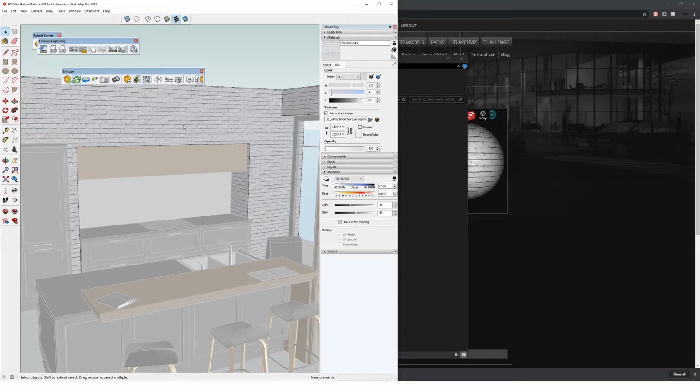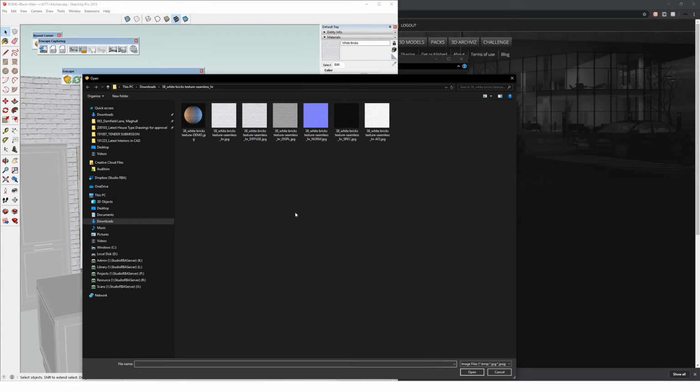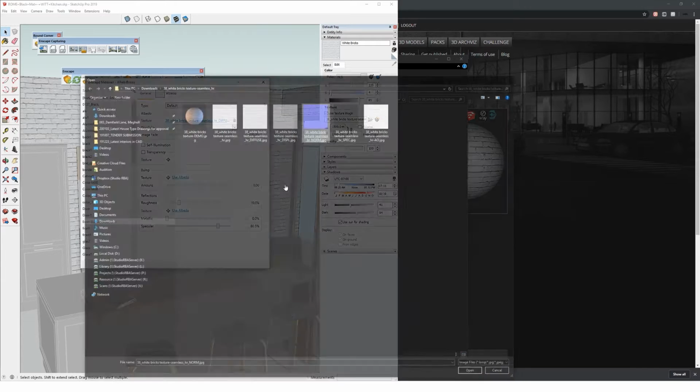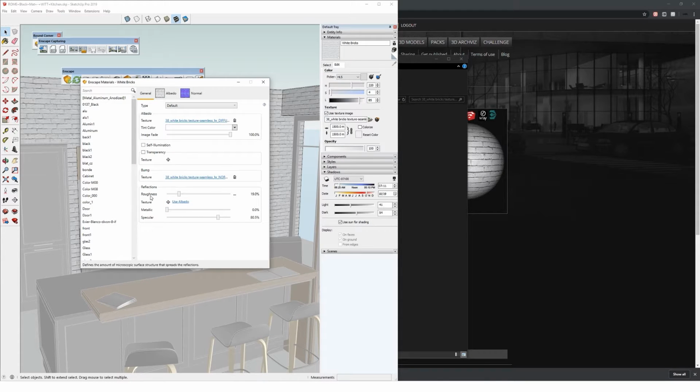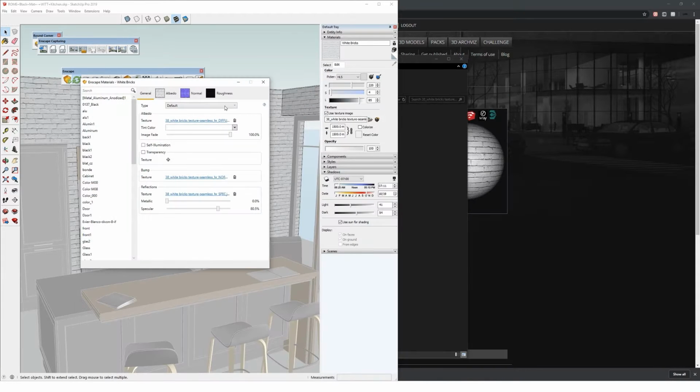Okay, and then same again, jump in the editor. In this instance, because we have got access to a bump map, which you can use a normal map as well for that, I think have we got a reflection map as well? There we go. Excellent.